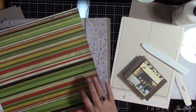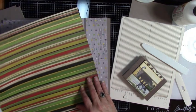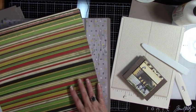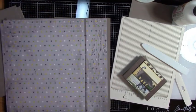I'm going to go ahead and cut half inch strips so that I've got them and I'm ready, because I think these might be the strips that I'm going to use on the sides. Let me go ahead and get the little barcode strip off. There we go.